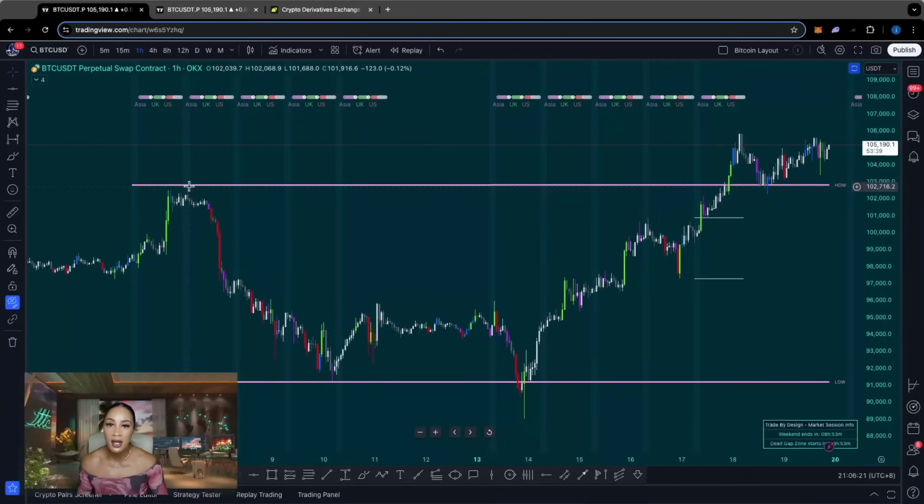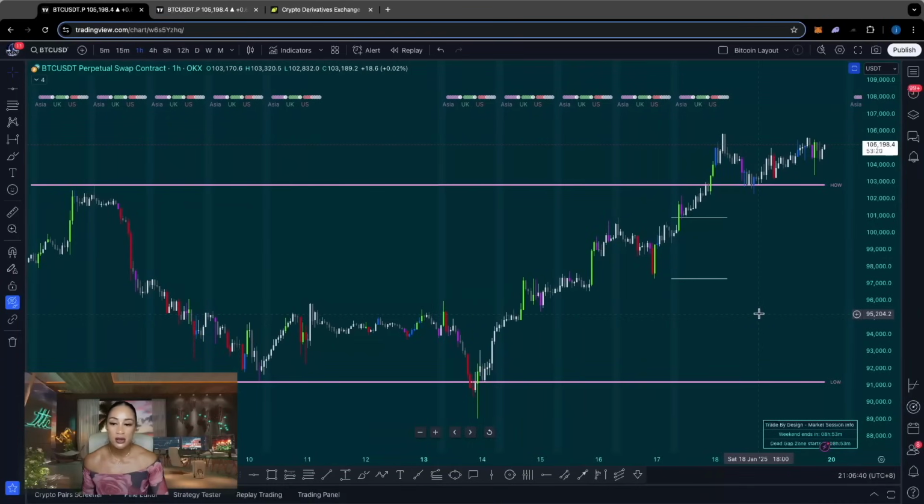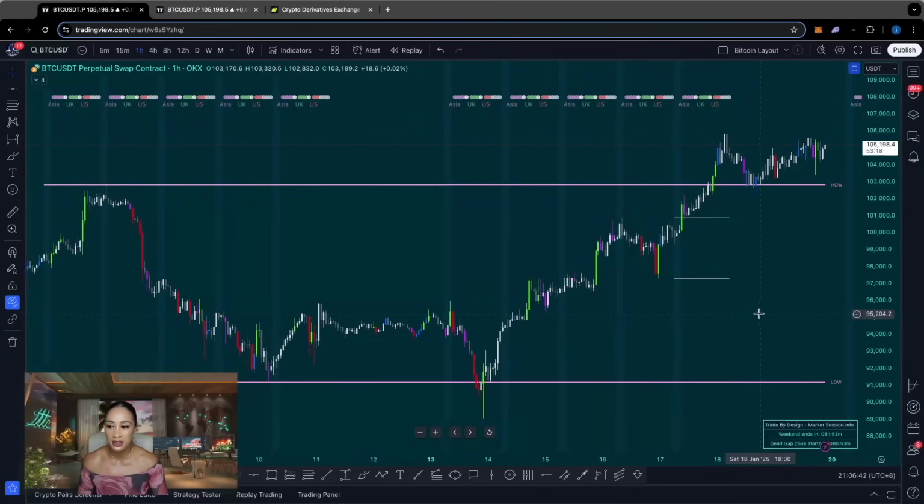The high of the week, I can't put that in any other place. The high of the week is the high of the week. I can't change that. So that becomes our resistance level. The low of the week, same thing. I can't change where the low of the week was. It's not subjective. It has to go in that point. So we use those as our support resistance area.